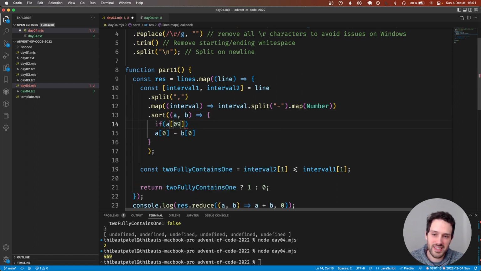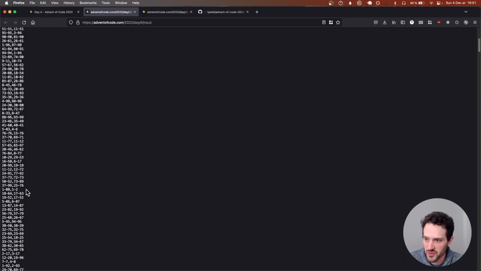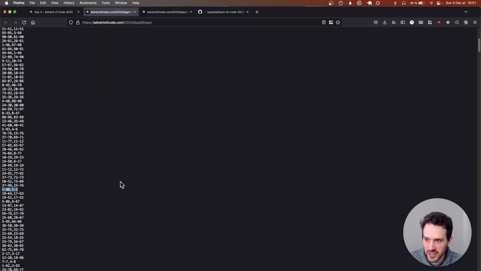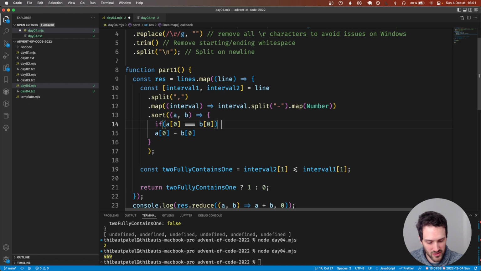If A0 is equal to B0, so this is the case that we're talking about, this one. In that case, we want to sort, said if 2 fully contains 1. So we want to do an ascending sort on the second one.